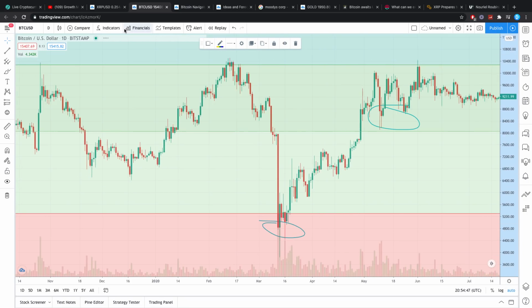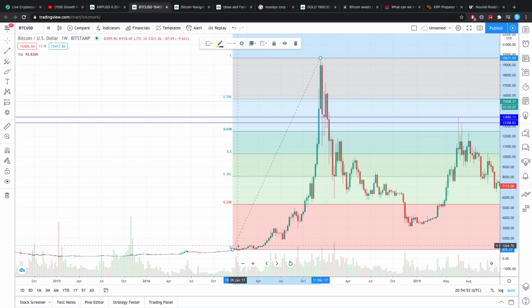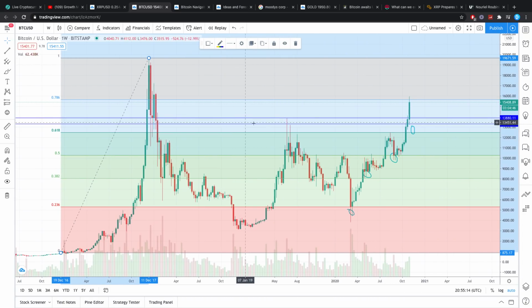It actually all originates from the weekly, I believe. I don't know exactly what time frame we drew this upon, but it's the weekly here to see what the move was like. And we took here for our Fibonacci the biggest move ever, all the way from December 2016 to the top at December 2017. So yes, we took it from a whole year, but I consider this the start of the big move. Again, you can kind of take it here, but it's not really going to matter.